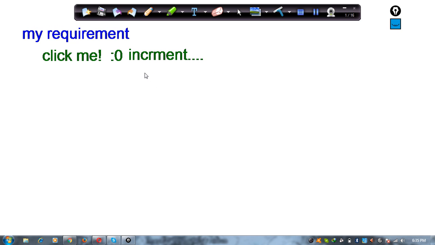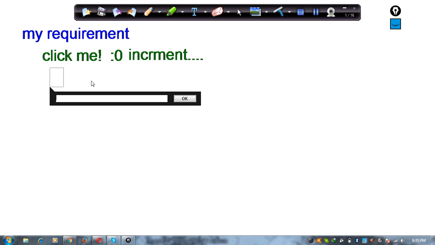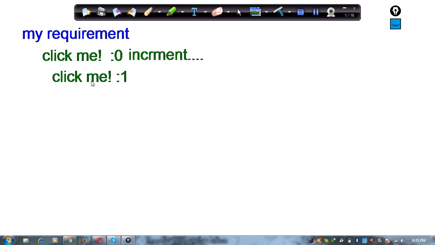So once the increment operation is done, the output will be like this. It should be like "click me 1". So the output of the first increment will be like this.